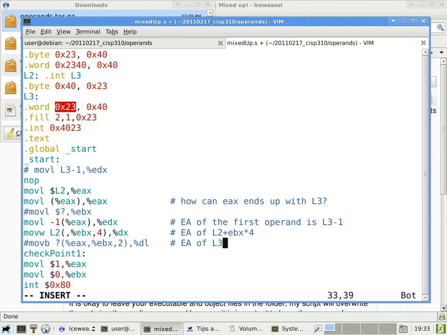EAX is L3, okay? So this is L3 plus EBX times 2, plus whatever the question mark is. EBX is an unknown, so we'll call this X, and we'll call that Y. We have 2 unknowns.